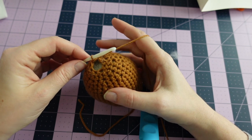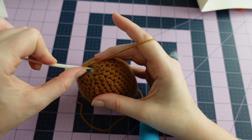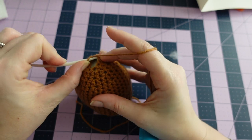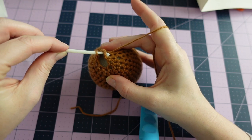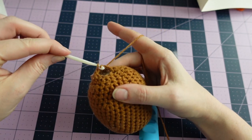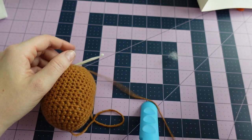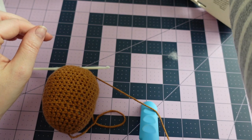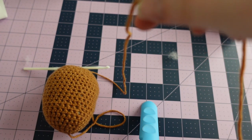So it's saying that for the final, you're going to slip stitch into the next stitch, and that just closes off the yarn for us. You'll have a little hole in the bottom, don't freak out. Slip stitch just means we pull up a loop through the next stitch, and then pull through the first loop, okay? Then it says to leave an 8-inch tail.